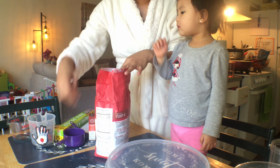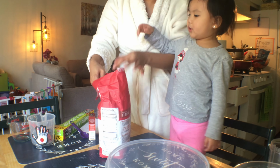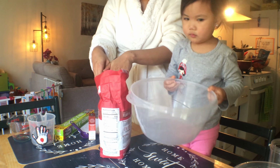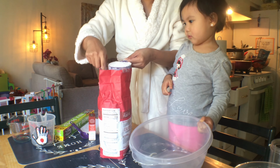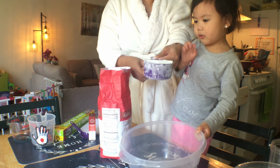First is, with Chloe. One cup of Pagawa mo sa kanya. Wait. Let me do it first. Okay, go. One cup of flour. One cup. Go put it here. Okay. And then.